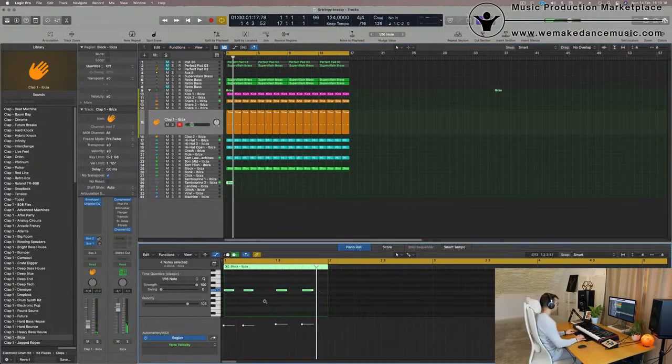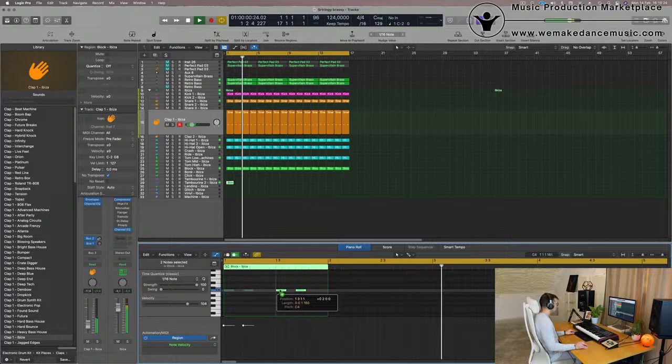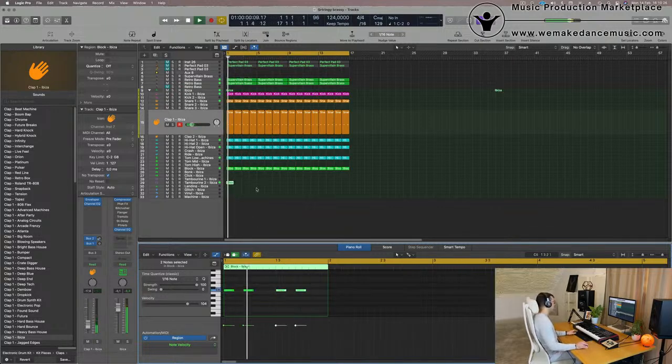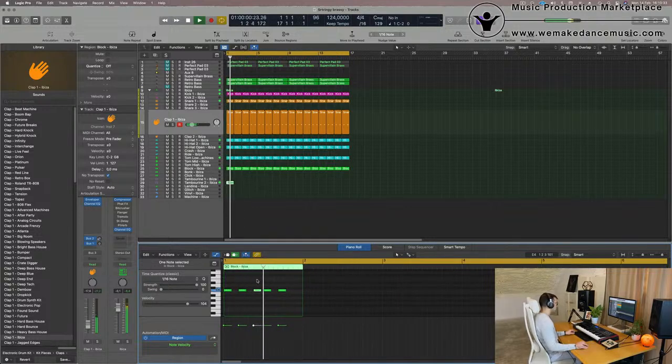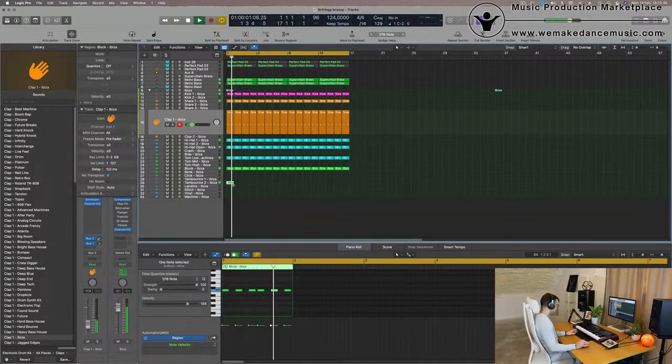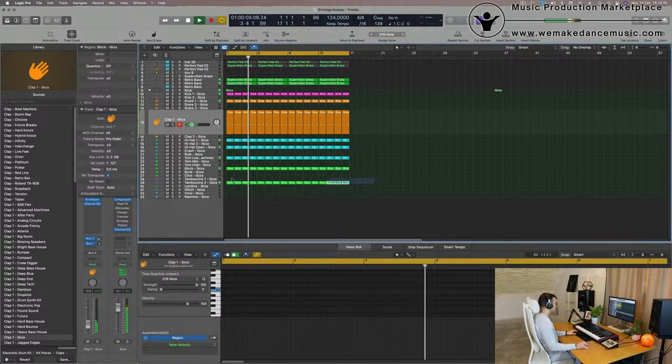I'm not sure. I would probably put it here. So we create a little bit of unevenness in the percussions. I think I would even add an extra one here. Yes. I think maybe I'm a bit higher.